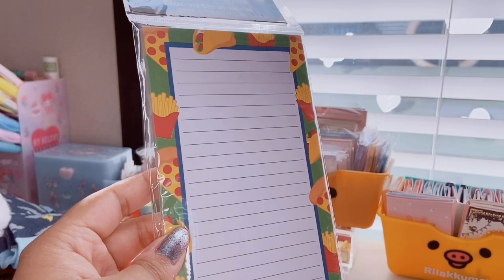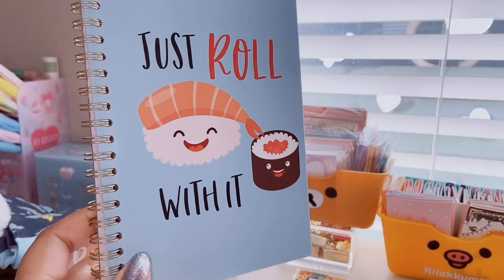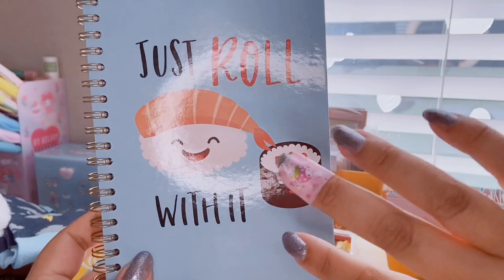And then I got this Jot magnetic notepad, 60 sheets. It's lined and it has pizza and fries and tacos. I mean, absolutely adorable. And then I got this journal. It says, "Just roll with it." And it's this kawaii sushi. This one is kind of creepy, not gonna lie, but you know, it's all right. And it's just like a little lined journal, basic little journal.